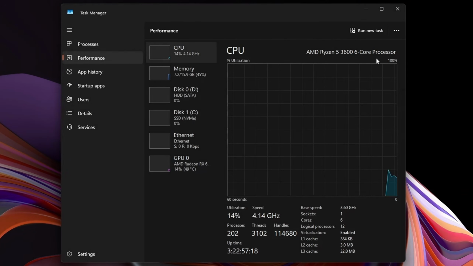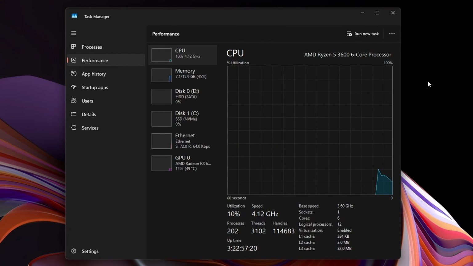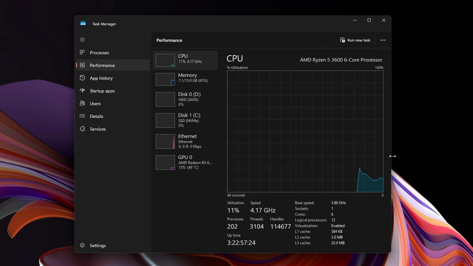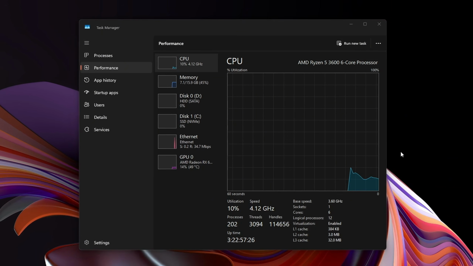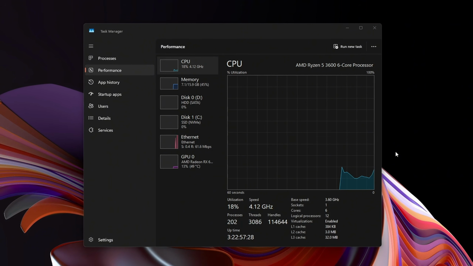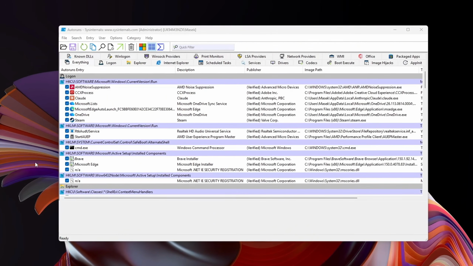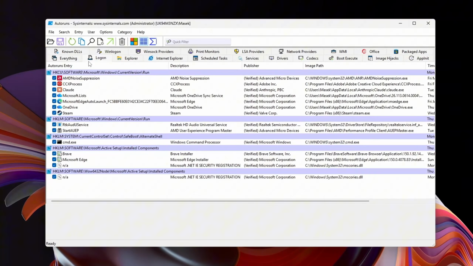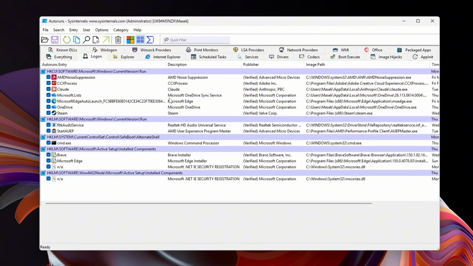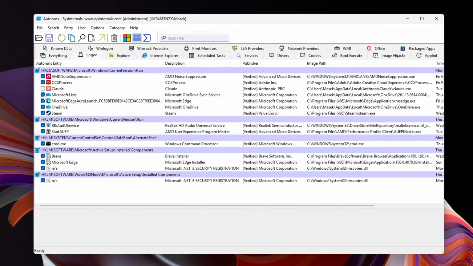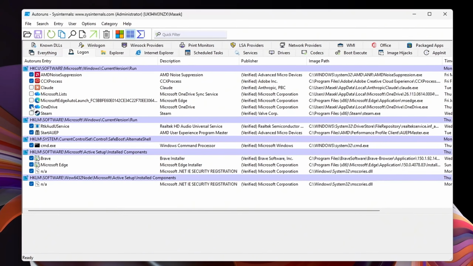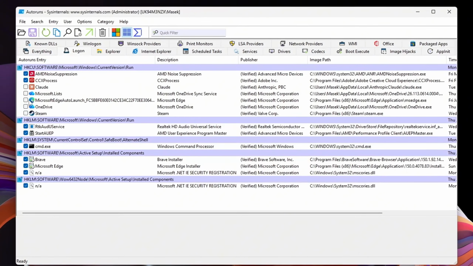If your PC takes forever to boot, or Task Manager shows your CPU sitting at 15 to 20% doing absolutely nothing, the problem is almost never one big thing. It's usually dozens of small background programs, scheduled tasks, and services all fighting for the same resources before you've even opened a game. Today, I'm showing you how to find and shut down exactly the ones that don't matter using two free tools, Autoruns and Power Run.